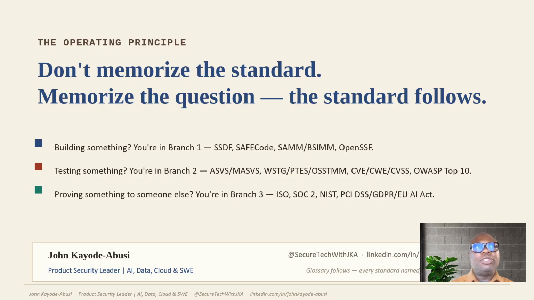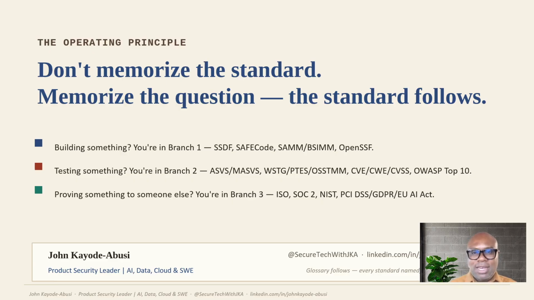Okay, then the operating principle. Don't memorize, like I said in the beginning. Just memorize the question: building something, testing something, proving something. I'm not saying this is all encompassing. I'm saying based on my observation, my research and my experience, when we are building, we are securing along the way. When we finish building, we test to make sure that the secure product we build, those security features we embed within our development workflow, actually work.